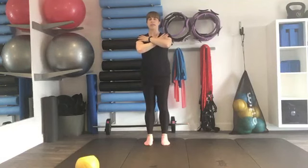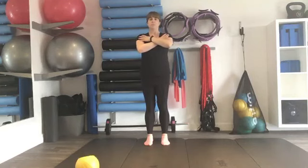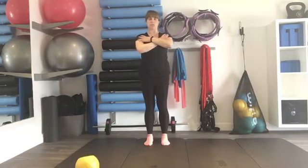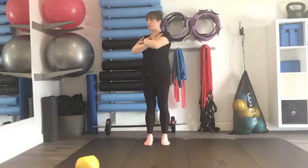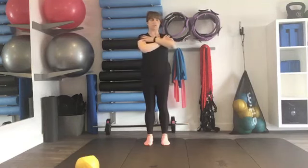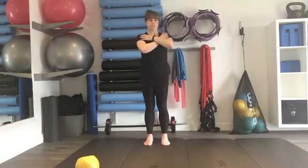We're going to do a spine twist. Deep breath in, and as you breathe out you're going to go corner to corner and then back into the centre. The head is moving with the body — it's not overturning. What we're really trying to do is nourish the spine, get that mobility, but at the same time keep everything where it should be. Rather than going side to side, feel that you're going corner to corner. The lower body isn't moving, you're not coming into the hips, going nice and tall.